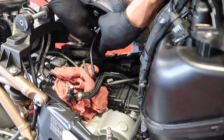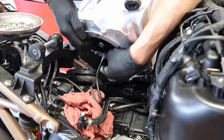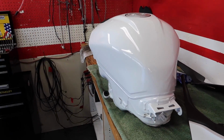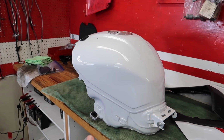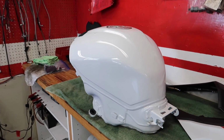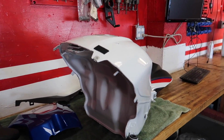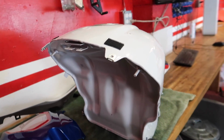It's the fuel line and some other things in there. Actually, I'm going to give them a hand. There you go, second time we've had the tank off. And this time it'll probably be staying off, maybe for good, depending on when the carbon one comes in. Look at the thing, it looks so funny. It looks like half of what it should be, you know? It's a very oddly designed tank.